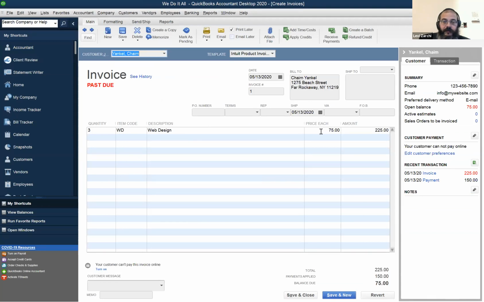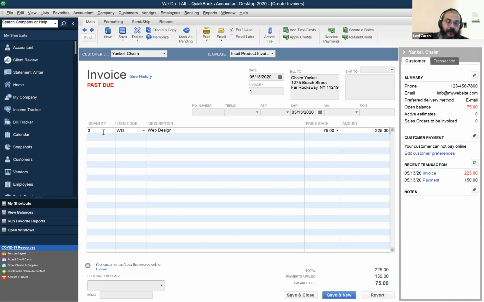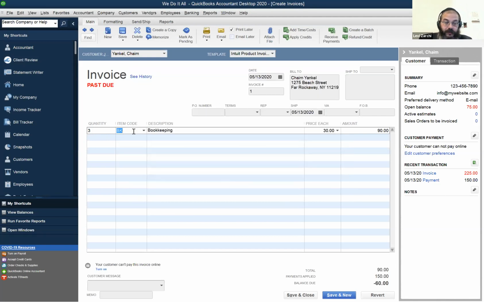And QuickBooks does a calculation for us if you entered it properly in the item list. And what would happen if by mistake I had entered in the number 4, or instead of WD, I had put in one of the other items? So this would be the time to edit your invoice. You're going to reference your paper. If you had, for example, 4 over here, all you've got to do is go over it, press 3. If your item said something else, say BK, what have you, you just go back and write over WD. So reopening the invoice gives you a chance to edit it.